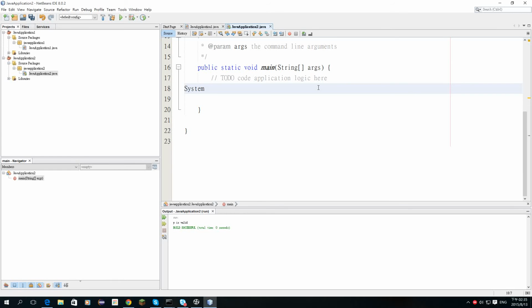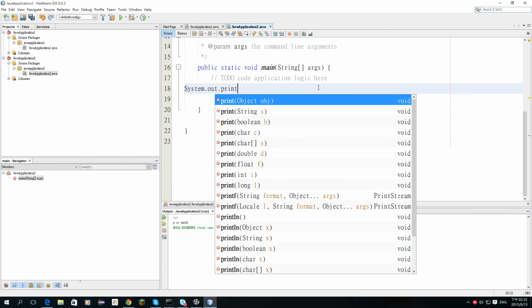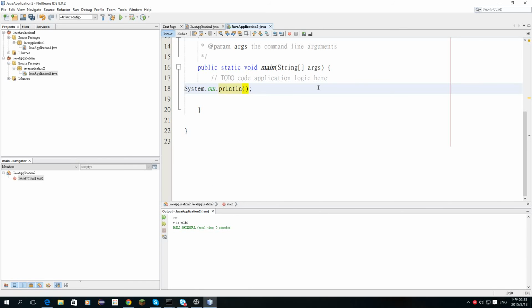So let me make the questions. Let's System.out.println, what color do you like? Simplified, you are asking what color you like, and we need to make the new scanner.